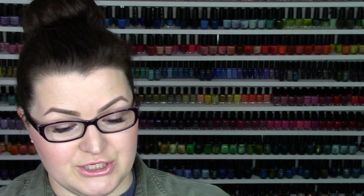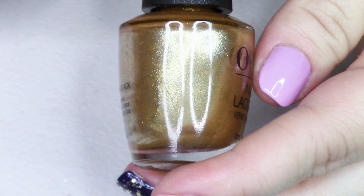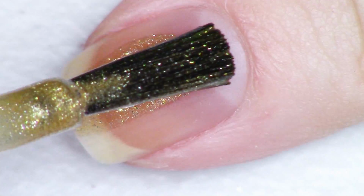The next shade in the collection is a metallic, lustery, high shimmer, foily kind of gold. This is really beautiful yellow gold, guys. It's not overly silvered like some golds can be. Both ways to do a gold are really pretty, but this is definitely on the yellow end, and it's called Dazzling Dew Drop, and I really liked this. I thought it was beautiful. I'm a gold lover myself anyway. It's hard for me to not like a gold polish, but this is great.